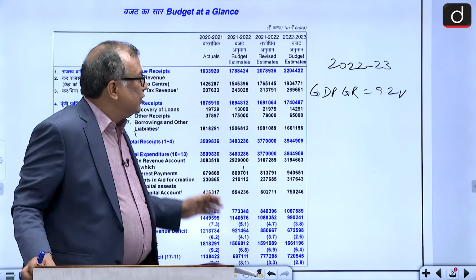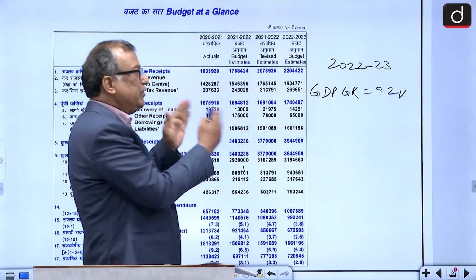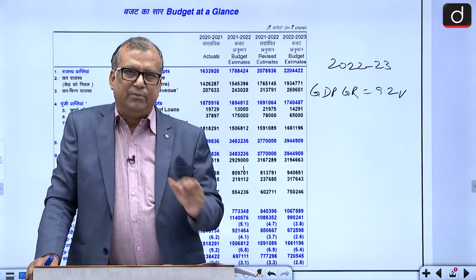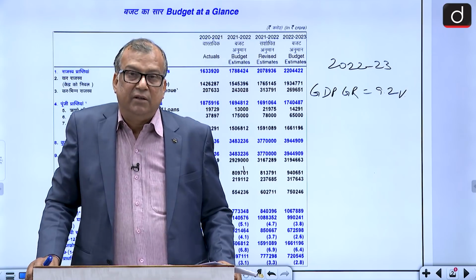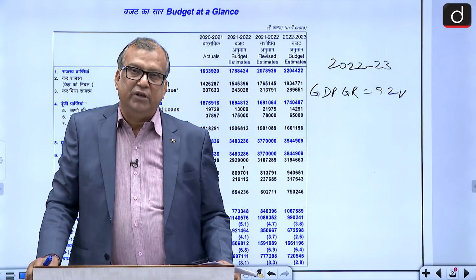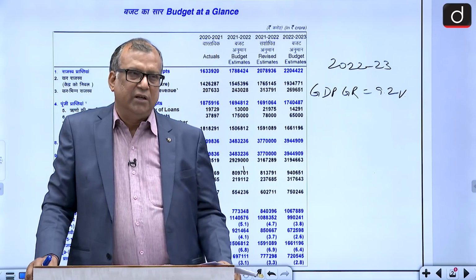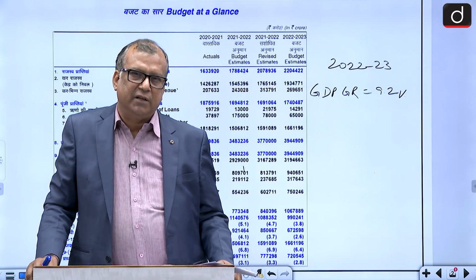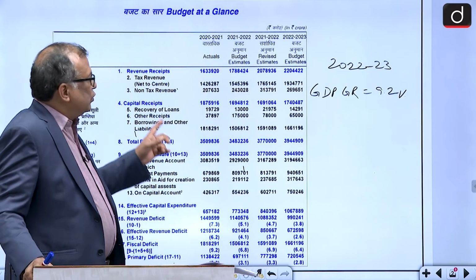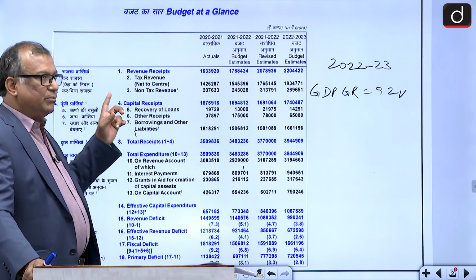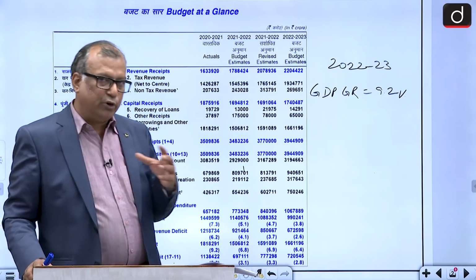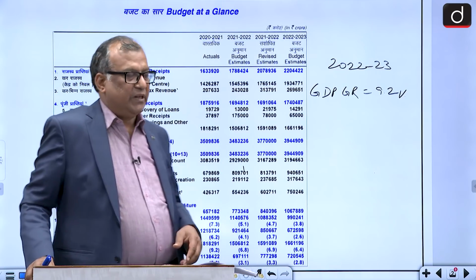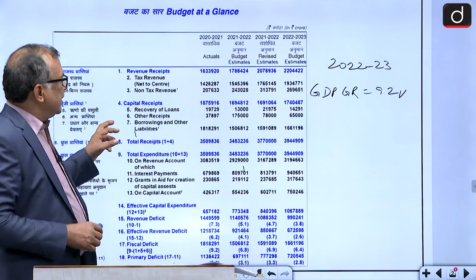If you look at the entire period of pre-COVID and post-COVID, our growth rate would be very insignificant. It will be slightly more than 1%. But we will reach not only the pre-COVID GDP level, but it will improve further. Given the situation in the world, this is news of relief and a kind of satisfactory development. So tax collection depends upon GDP activity, and tax buoyancy is a very important feature of the fiscal position.